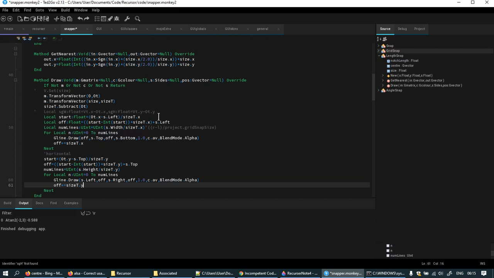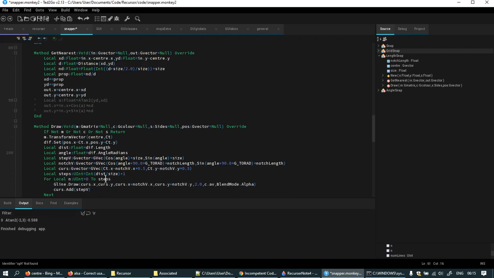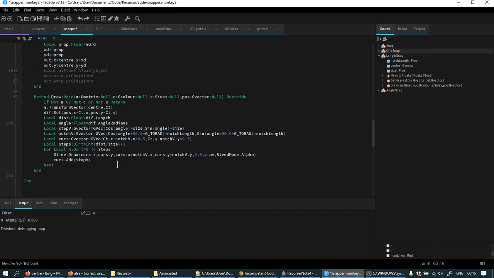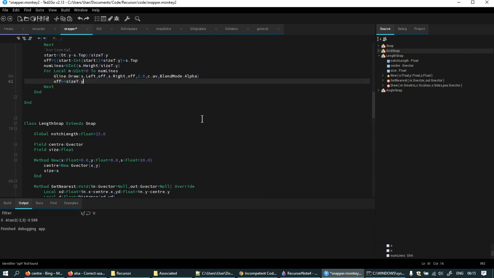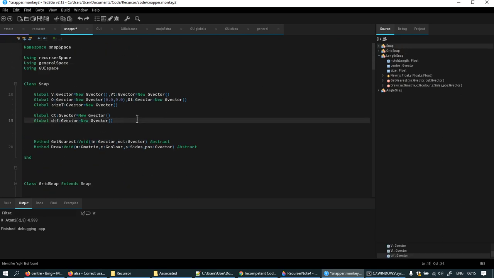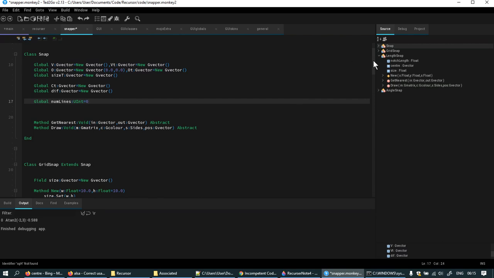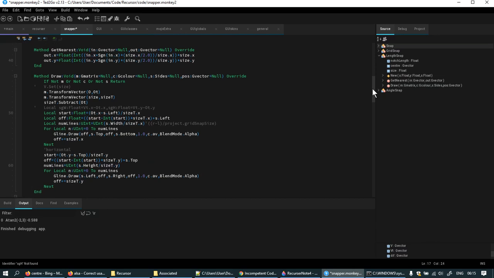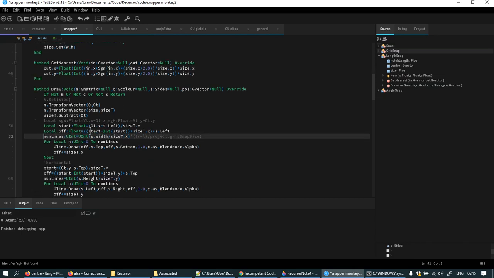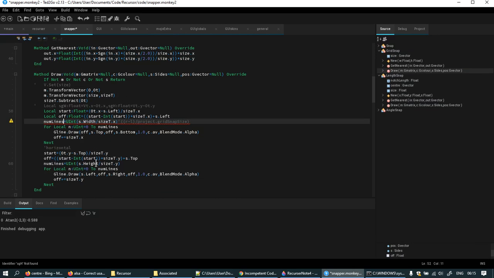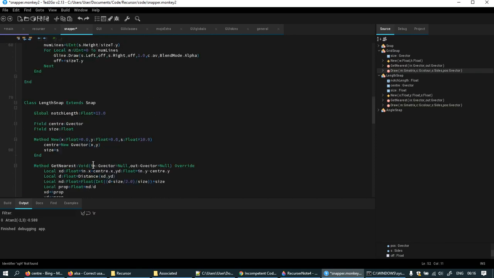See, I think numlines is also going to be useful. Numlines will also be useful in the length draw method to indicate steps. It could be numlines, could be steps. That's going to be the next thing. In fact, I'm going to just take numlines, all these things, unsigned int. Is that a sensible thing to do? Are all these things pretty much equivalent to deal with for the processor? I have no idea, I just don't know enough. So I can take this out, it's just numlines. And I will just, while I'm at it, replace this.